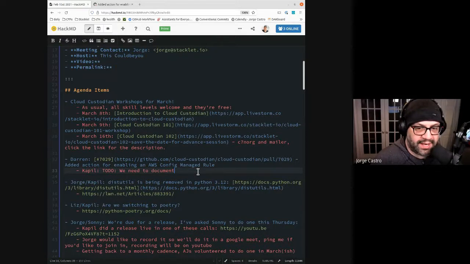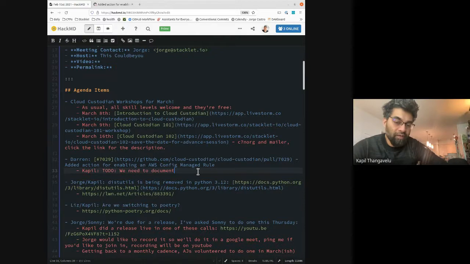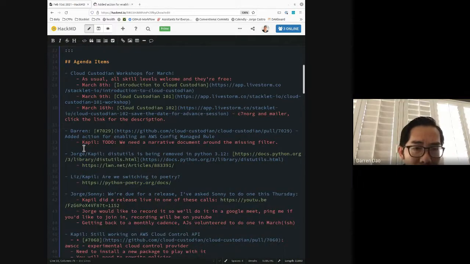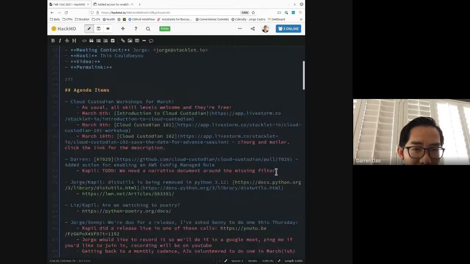That's a note I'm taking down. We need to document what the specific behavior is. I think we need a narrative doc example around the missing filter. It covers a set of key use cases for the assertion of something that doesn't exist. Yeah. Without the documentation, I have no idea how it works right now. What you described earlier is kind of over my head. Sure.